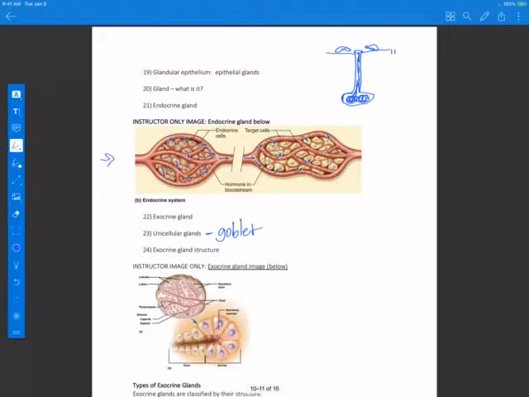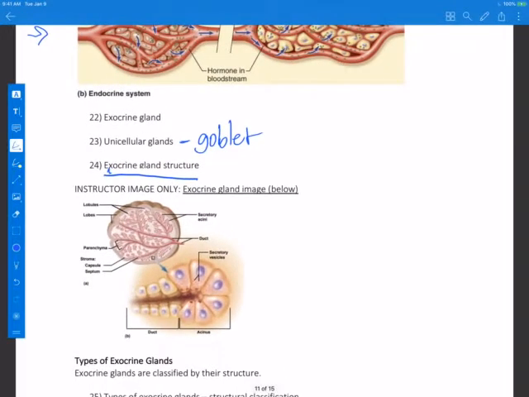So what's the basic exocrine gland structure? Well, I'm going to go ahead and make this a little bit bigger here. The exocrine glands have a capsule. It's basically a connective covering of most glands. So in this particular picture, this right here is the capsule containing the gland. Right there.